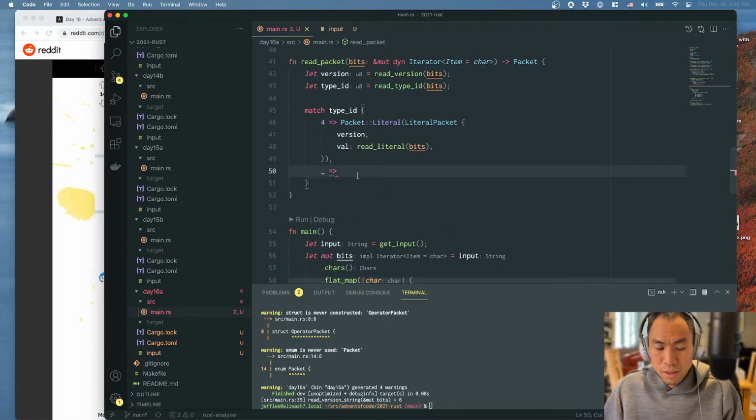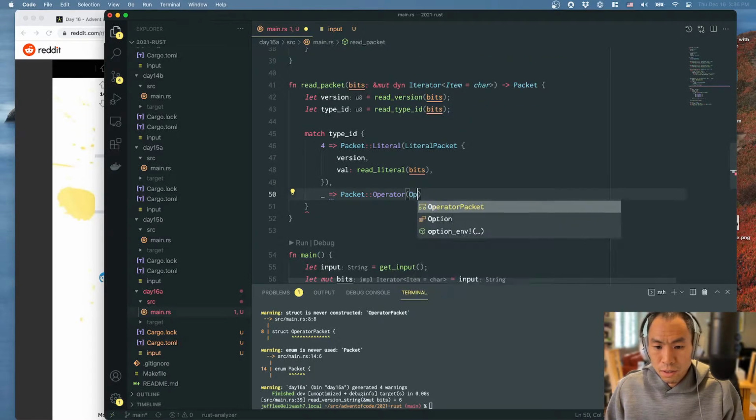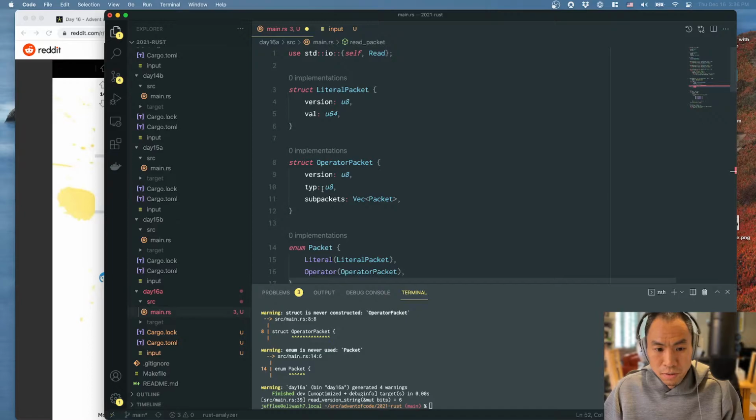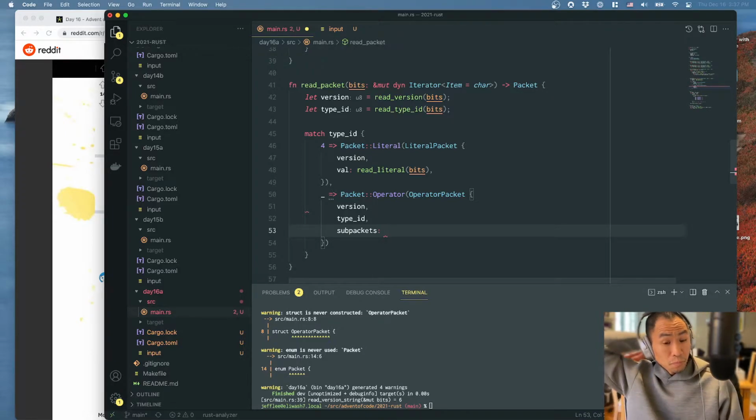Okay, so this is going to be a packet operator. And it is going to be an operator packet whose version is here, whose, let's just call this type ID. I don't know why I didn't do this in the first place. And whose subpackets are some function here, right?